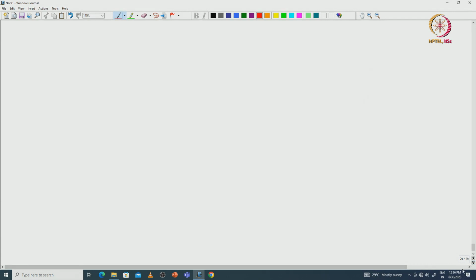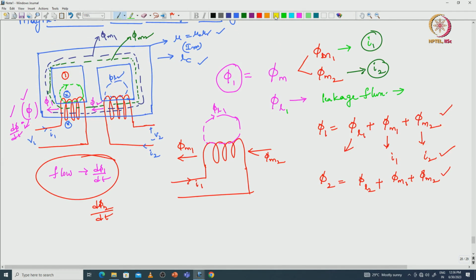Now, we will apply the same analysis to analyze the circuit. Second step, we have to draw the equivalent circuit. The MMF with respect to coil 1 and the MMF with respect to coil 2, and the reluctances. I am considering this magnetic path length as Ly, and this magnetic path length also Ly, and the middle portion magnetic path length is Lx, and there will be flux lines here also.